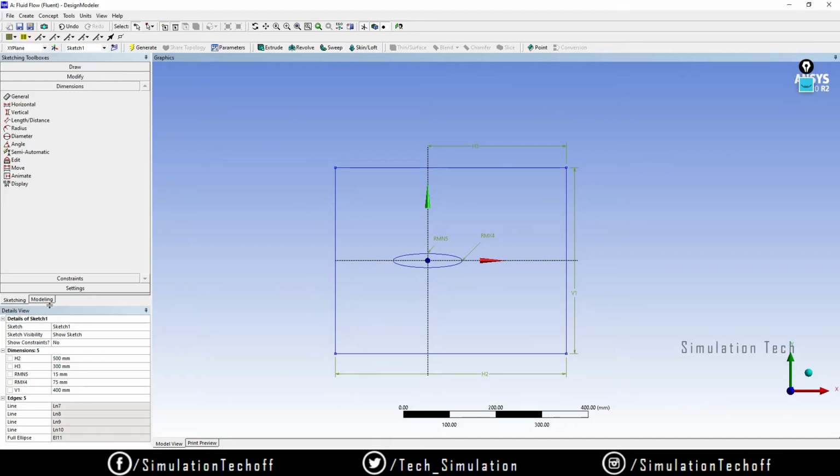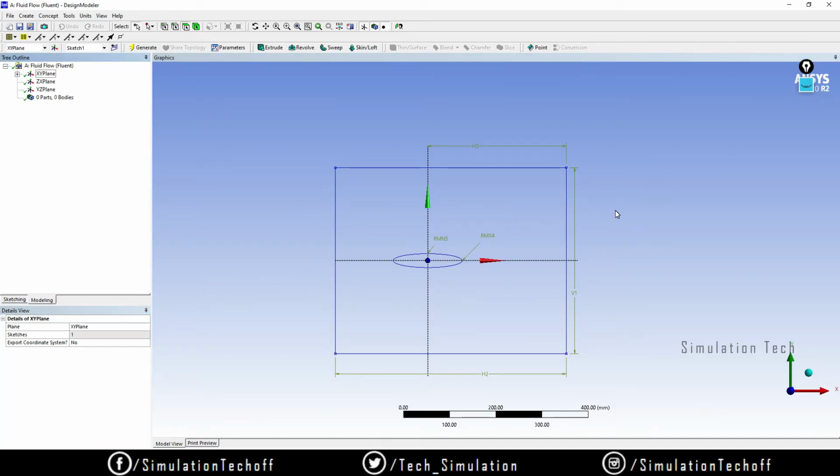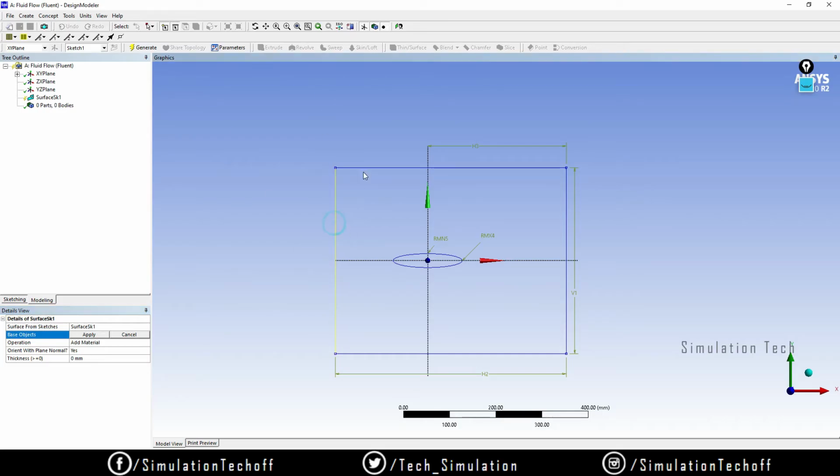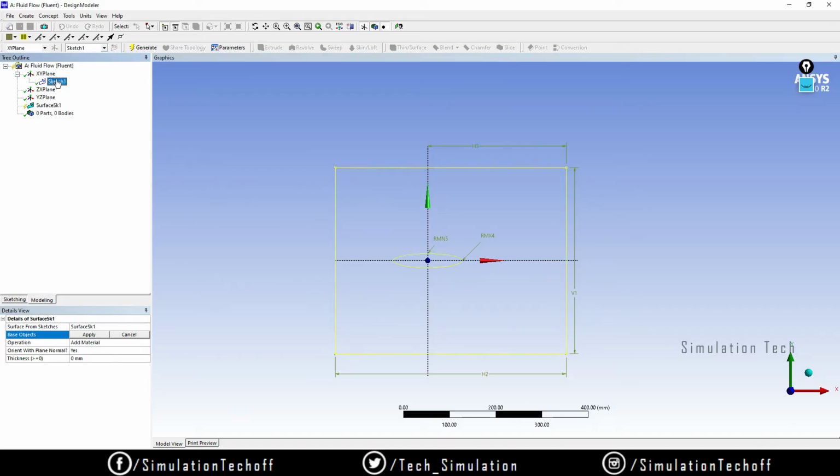Once it is created, we need to convert the sketch into a surface. How can I do that? We have an option to convert this 1D sketch into a 2D. Just choose Surface from Sketches option. Once it is selected, either you can choose the sketch from here itself by pressing Ctrl, or else the simplest way is to choose the sketch from the tree manager.